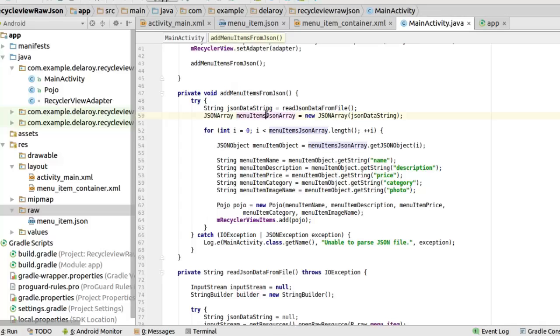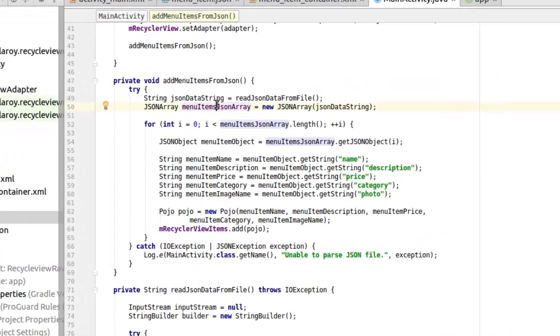Now we call on the JSON array. We're going to look at the hierarchy of the array. In subsequent tutorials, we're going to look at deeper JSON formats, with nested JSON, and we're going to use this approach to analyze each one of them. We are not going to use any third-party library like Retrofit. This is not Retrofit, this is not Volley. We're just going to use the normal HTTP, the JSON array, and the object.